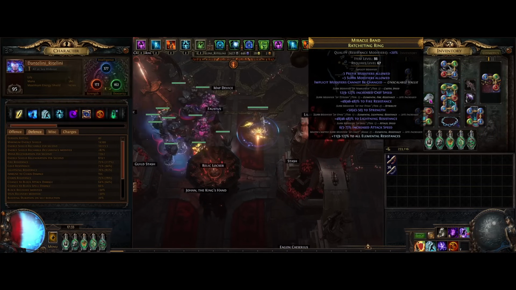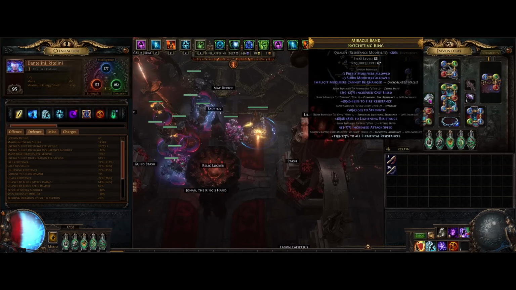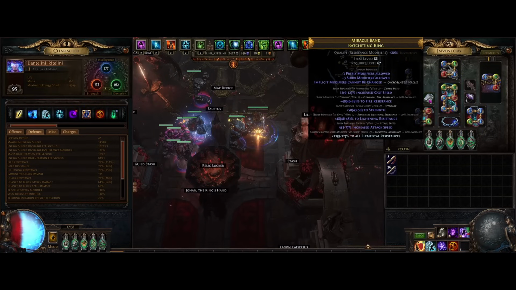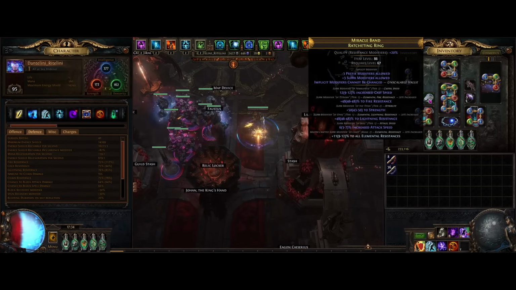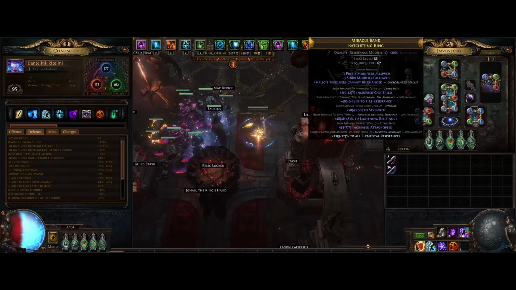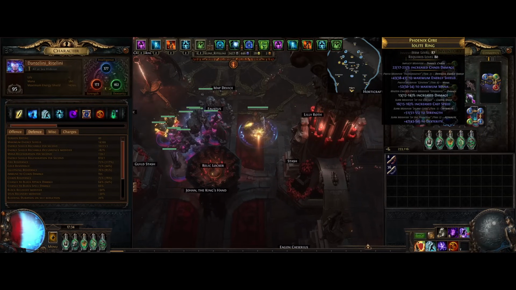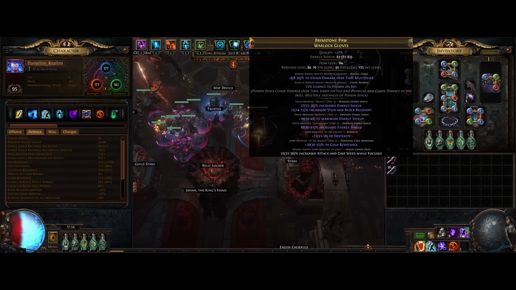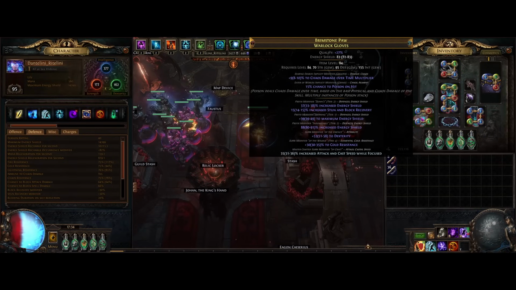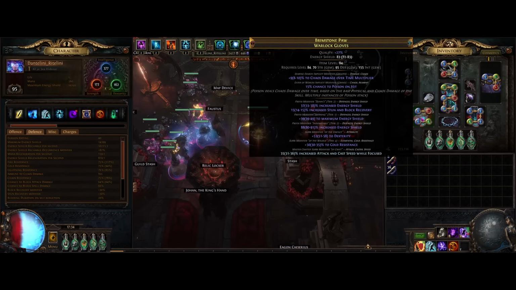The attack speed was a very unfortunate slam. I crafted this using, I think it was using essences. Yeah, essences or reforged caster, I don't remember. This one I crafted with essences, 100%. This one I crafted with essences as well. The gloves I crafted with dex essences until I got the high ES in the prefixes.